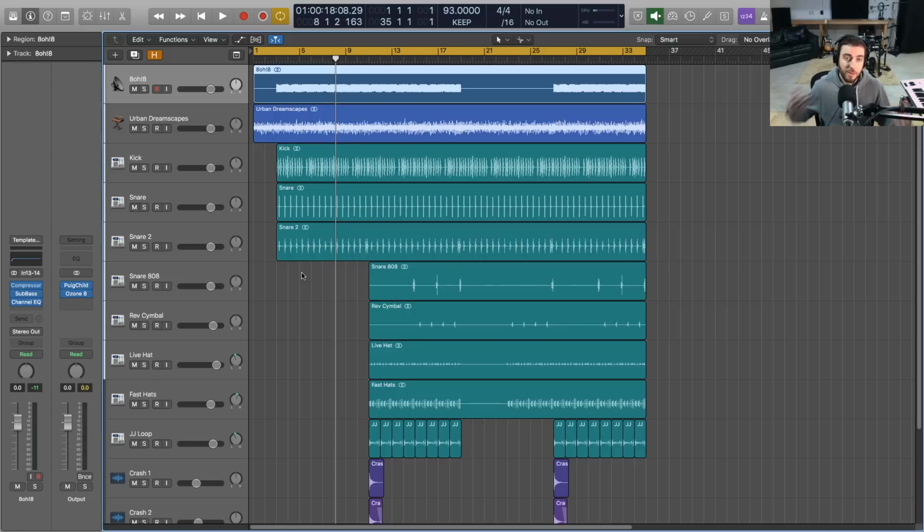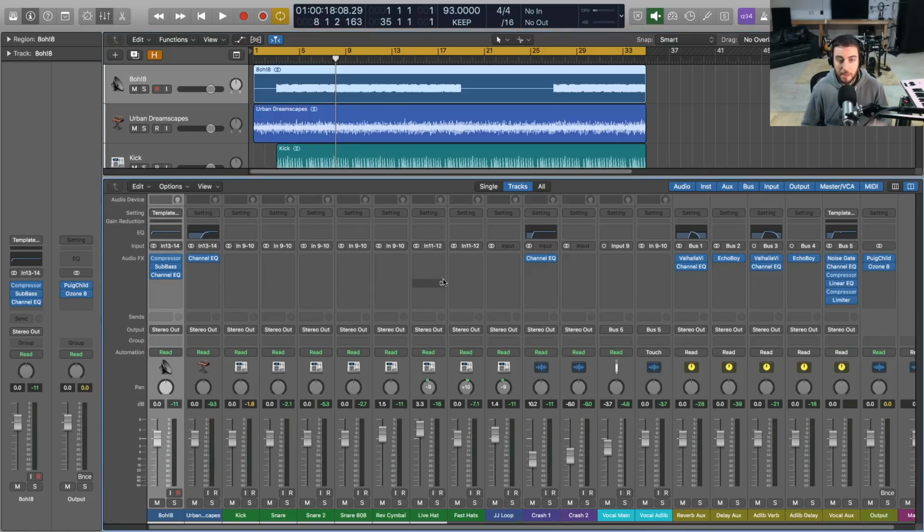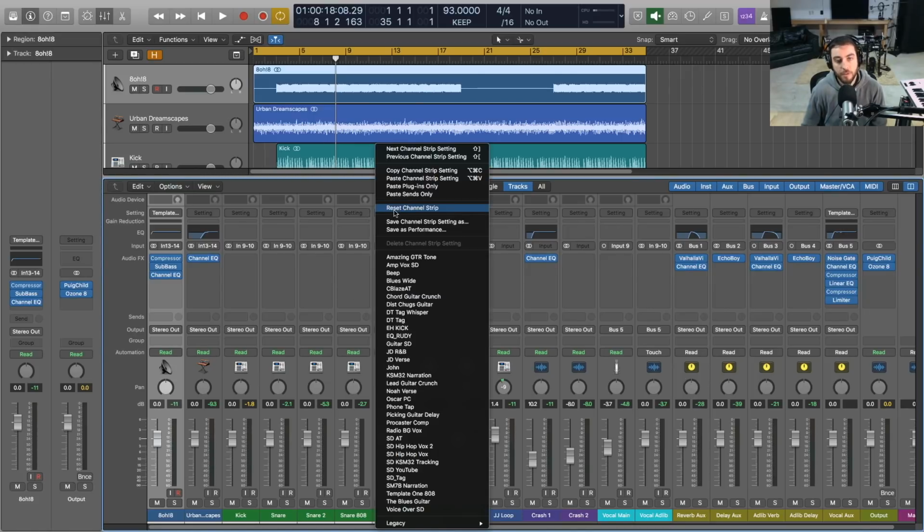So really powerful. Again, you can copy and paste your settings between mixer tracks in the same session, or you can save them. You can copy and paste them into other sessions. So again, very powerful feature of the mixer in Logic Pro X. And it's going to give you a lot of flexibility when it comes to having good starting points for many of your plugin settings, and also some of your leveling, even if you want to have a basis for that.